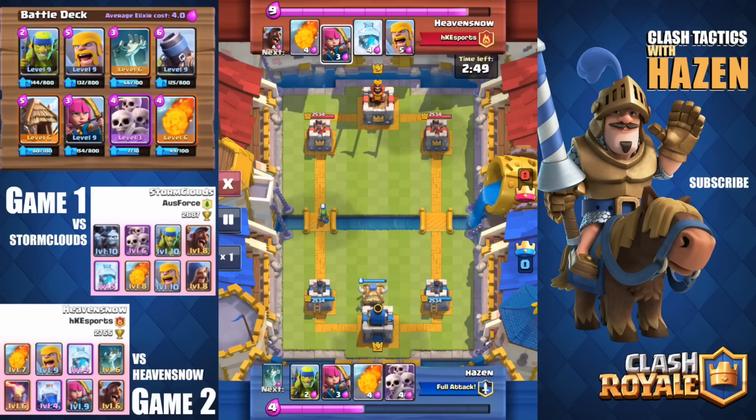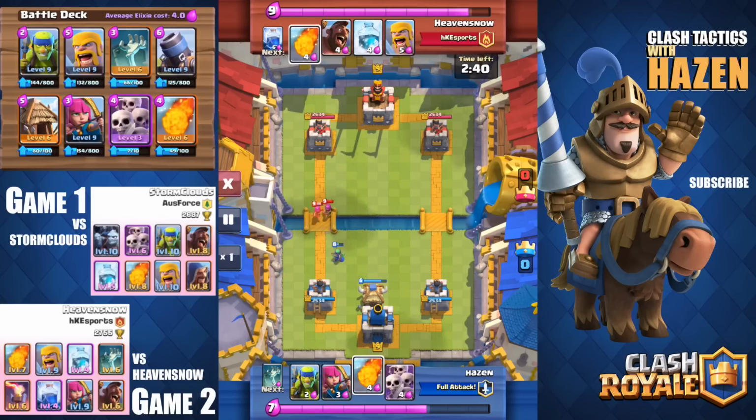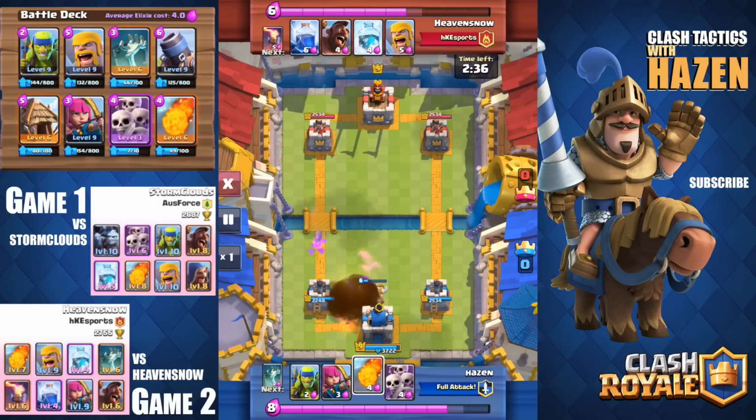I dropped down that barbarian hut right off the bat just to start the game off. He has to answer with either a fireball or a lightning. So he doesn't have lightning in his hand, so he went for that fireball. Now, unfortunately, when he fireballed, he awakened my king tower.